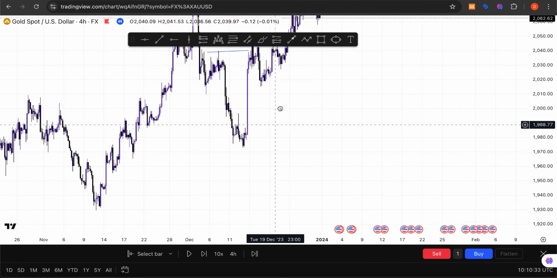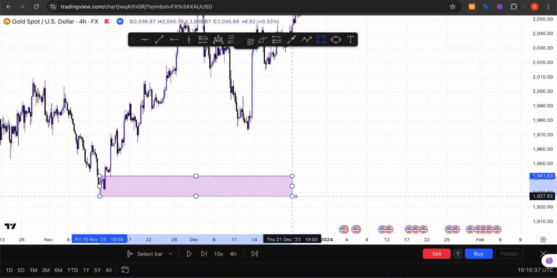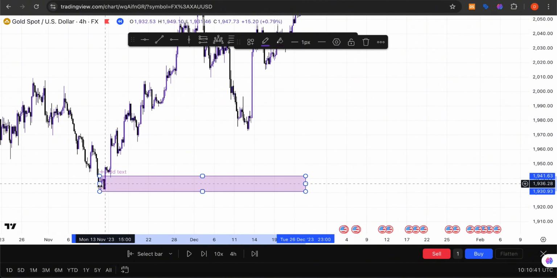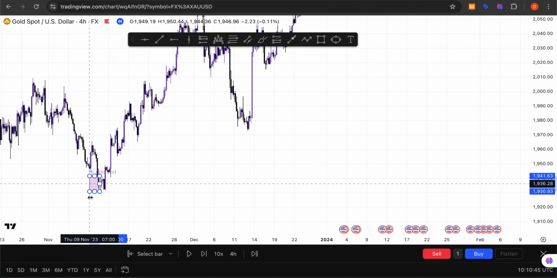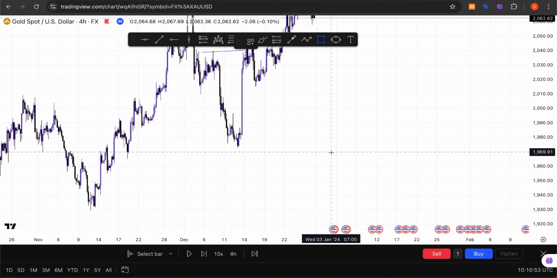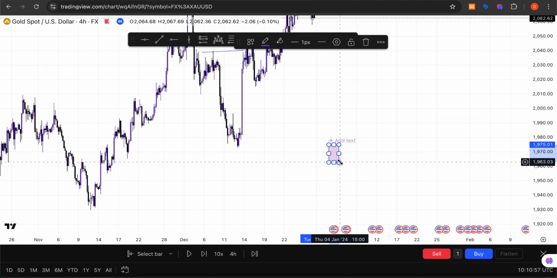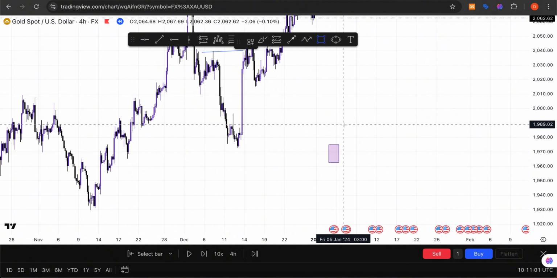Let's look for another order block. See another order block here. But all these order blocks have not been tested. So this is another order block. You see, this is the bearish candle before this bullish candle that pushed up. That is why this is an order block. Let me draw that block. This is the order block, this is how that block is.